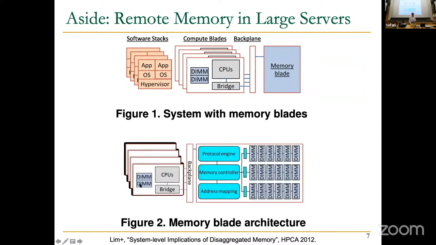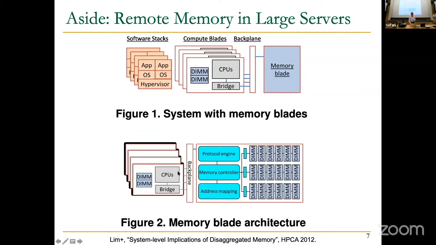This is what we have been looking at, basically. You have CPUs and you have some memory modules. And if you want to have even more memory, you essentially can attach a memory blade, which is designed purely for memory access. You can see that there's lots of memory over here so that you can extend the capacity. And you have some memory controllers and engines or simple processors to enable access to this memory, essentially. Okay, so this is very interesting.